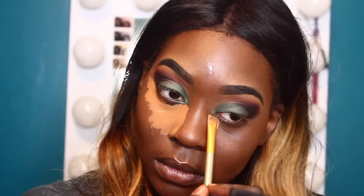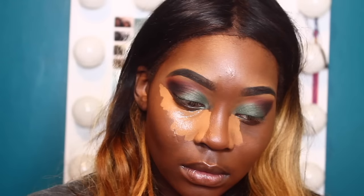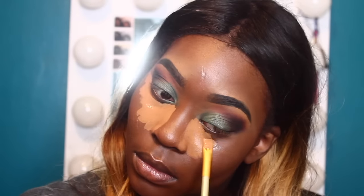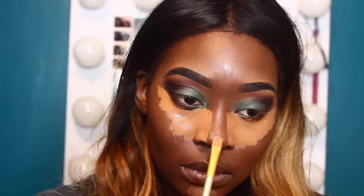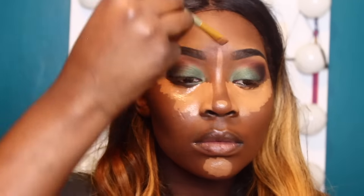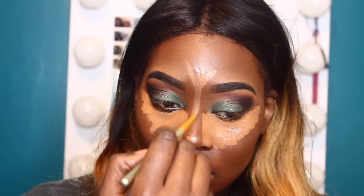Now going back in with a flat brush, I'm using the colors Chestnut and Bond mixed together as my concealer highlighter. To some this may seem too heavy or excessive, but this is a bad and bougie inspired look so I have to go really heavy-handed with the concealer. I always go heavy-handed because I love highlighting and contouring — I love the definition it gives my face. If you don't like this much concealer, don't put this much on. After that I'm taking a damp beauty blender to dab it out.